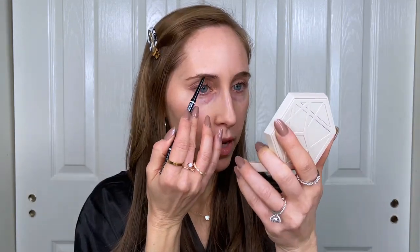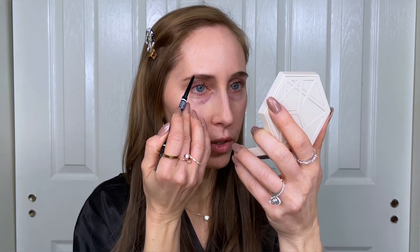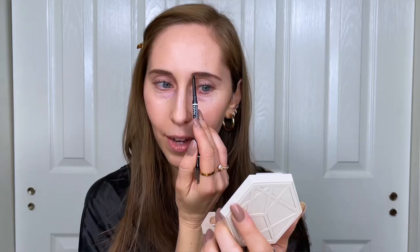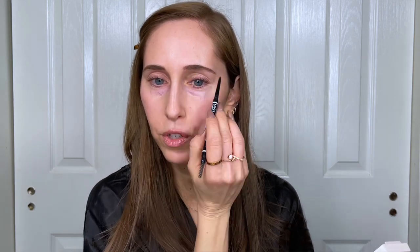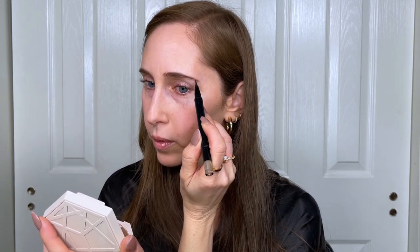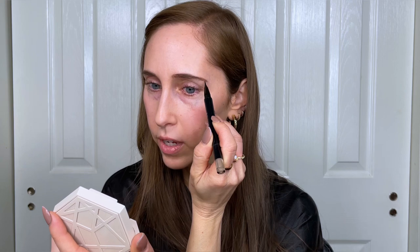On quick makeup days, I fill in my brows first. Sometimes I do this immediately after skincare because if my brows are done, I instantly look more put together. I'm using the NYX micro brow pencil in Taupe — I've gotten back into using a brow pencil lately, especially for the inner part of my brows to keep them looking really soft. Then I finish up with the MAC Shape and Shade brow pen in the shade Fling to draw in precise hairs at the tail, and I set them with the NYX brow mascara in Blonde.